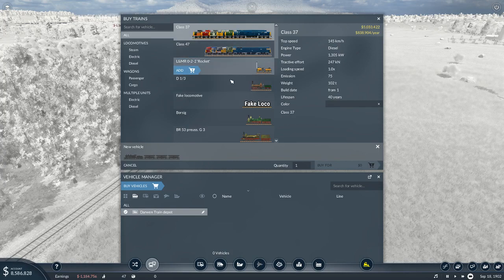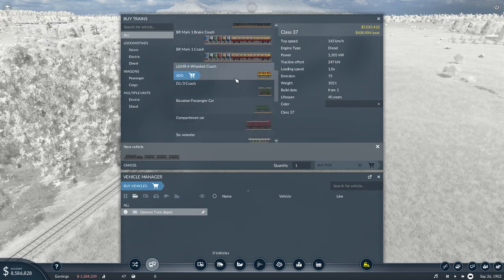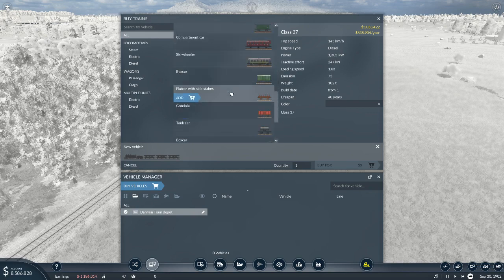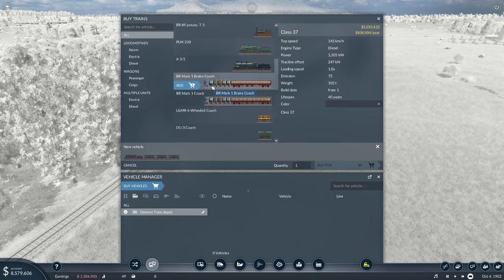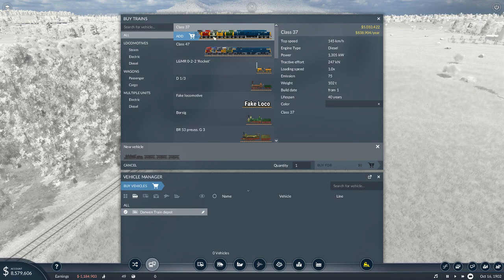Okay, a lot of them are, like, mods. These ones are legit, with some of the bits. You should be able to tell which ones. Is that how they've done it now? Have they done it so that you can choose livery or something? I don't know.